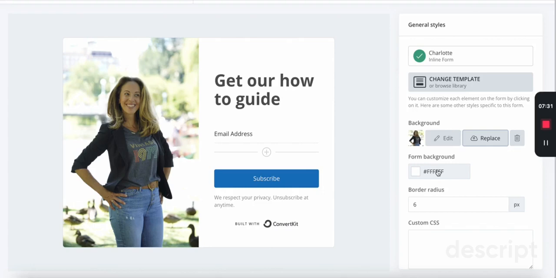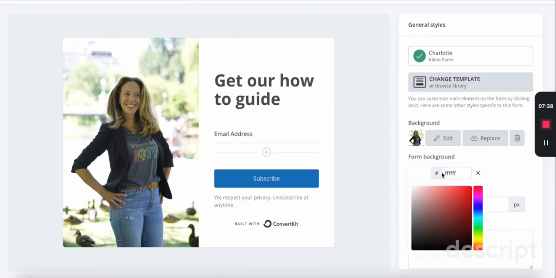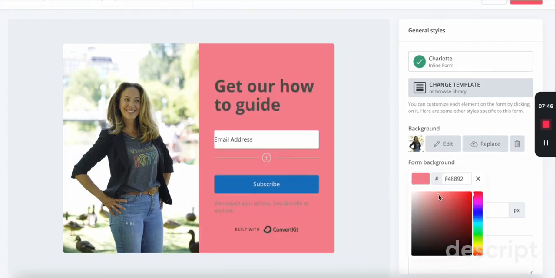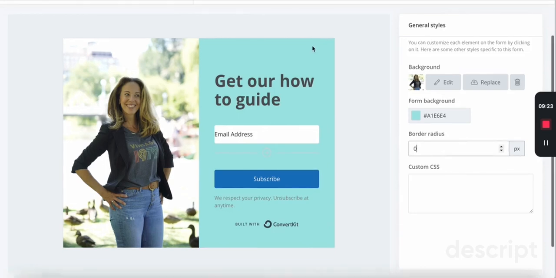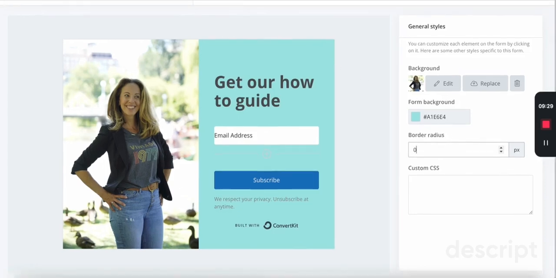So we're going to start with the form background. Put the hex code right here. You can even play around with the color by just clicking and dragging this little circle until you get a color that you're happy with. You can play around with the border radius, and they're talking about the border around the form. So for example, if you changed it to 0, it would be sharp corners. I know that everything on my website has a border radius of 10. So I'm going to make it 10 so that it will match the rest of my website.